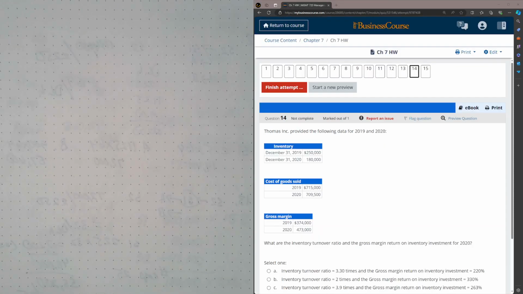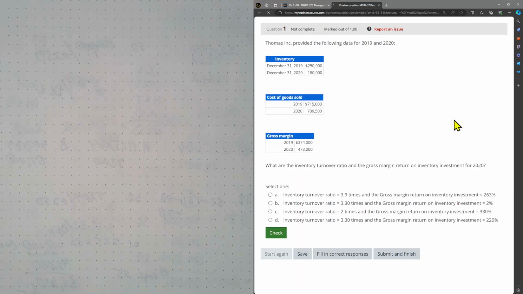So here's question 14. The good news is those previous questions, 11, 12, and 13, are kind of the meat and potatoes of the homework questions. Those are the step method questions. Therefore, they're a little bit more difficult. These last 2 questions are more just ratio questions. Make sure you understand what the ratio is and what it means, but it's fairly straightforward. So let's go ahead and take a look at this one.